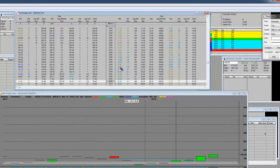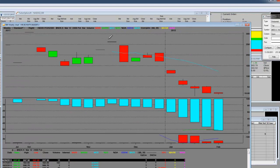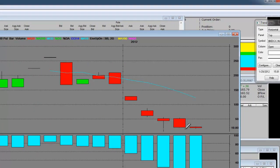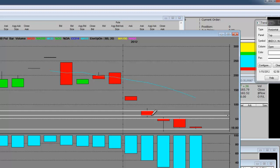When I take a look at the March $2,400 put, the damn thing was $300. They gapped him down, they gapped him down, they gapped him down, they brought him down here, they hit a bottom. Hopefully they see a value in the next few weeks of taking these back up to right around, let's say, even if we got them back up here to 62.58 as a bottom here, the top end of that bar right there is at 51.26. So there is a fairly decent trade when the tech sector pulls back.